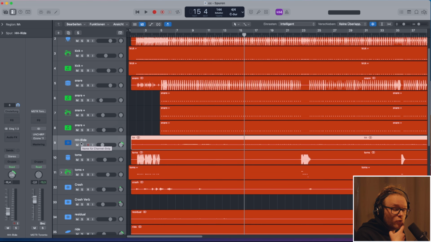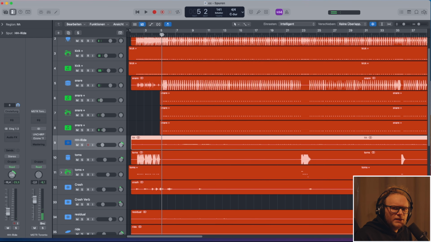So this track includes the hi-hat, but it also includes the ride cymbal, because sometimes something is so drowned in the mix that it can't recognize which one is which cymbal. So sometimes it just has stuff wrong. But in this case, it's not a problem. This song was mainly played on hi-hat and ride, I think. So I can just use automation to get them on the right position.